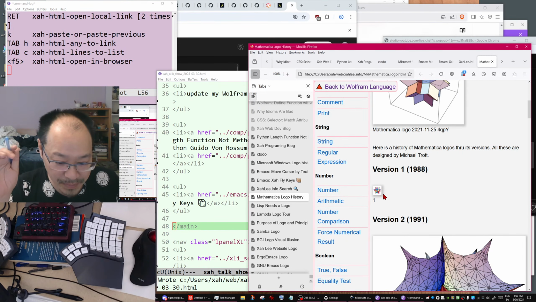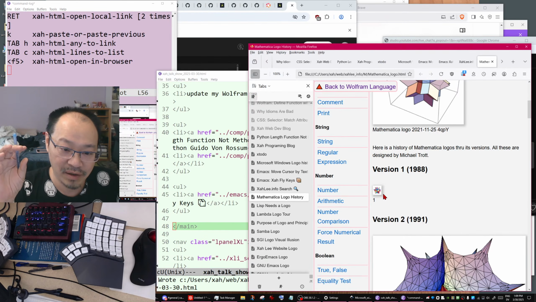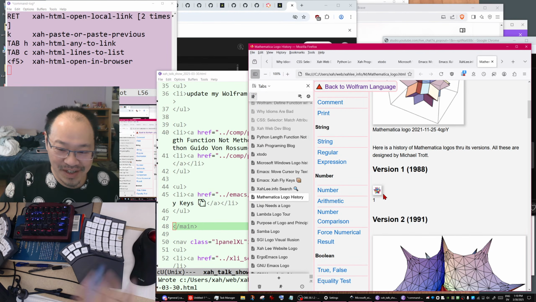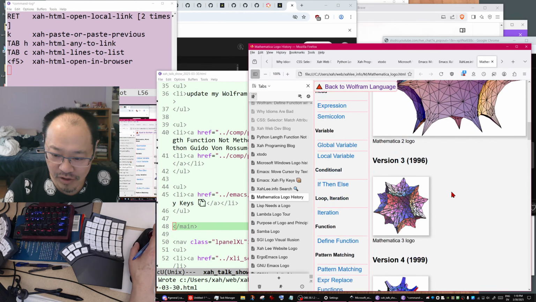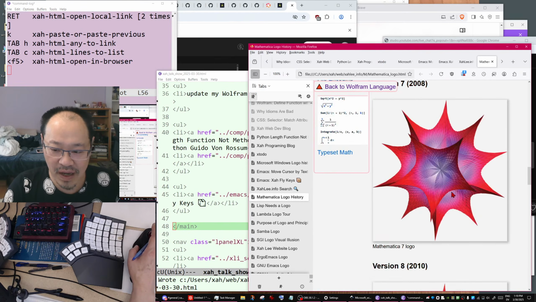You have to remember back then the biggest memory you can get is 1 megabyte. So then 1991 version 2 logo. That's when I started to use Wolfram language, and version 3, 4, 5, and so on.